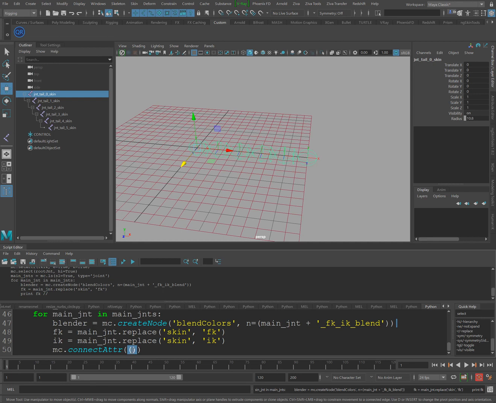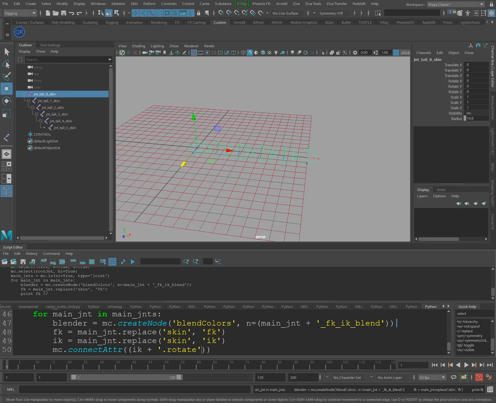So inside of this set of parentheses, we will now provide the name of our IK joint, which is ik, plus, and then we'll add to this .rotate. So this will grab the entire rotate list. Sweet, and we'll be able to take that and add it to our blend color node. Remember, with the blend color node, we had color 1 and color 2, and each of those had an RGB. So we're basically taking that entire rotate list and connecting it into color 1 and color 2. All right, fantastic. So there is ik.rotate.